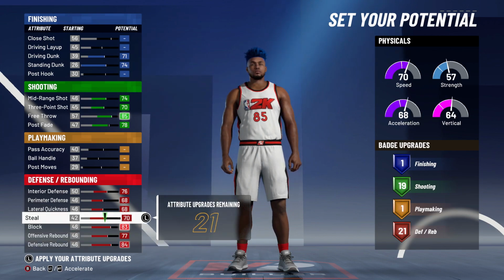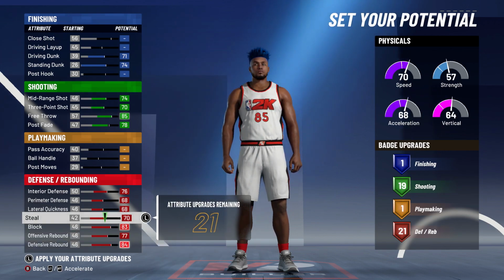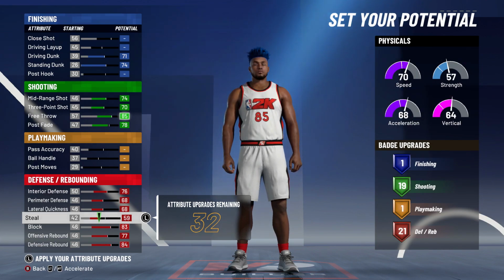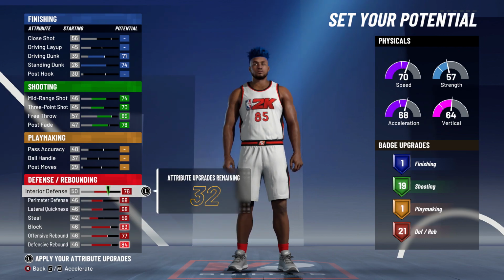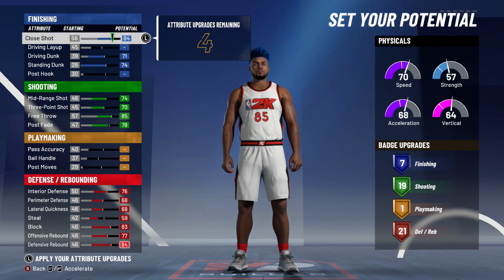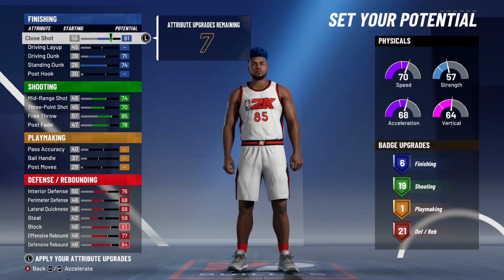From here, it's really up to you what you want to do with these remaining 21 attribute upgrades. Me, what I actually decided to do, I feel like steal is one of the weaker attributes that you can take away from. Some attributes, it costs more. Like if I drop the defensive rebounding, I would immediately lose a badge point. But since the steal has a lower attribute, the attribute was only in the 60s, 70s, you will get more attribute upgrades by lowering the lower attributes, if that makes sense.